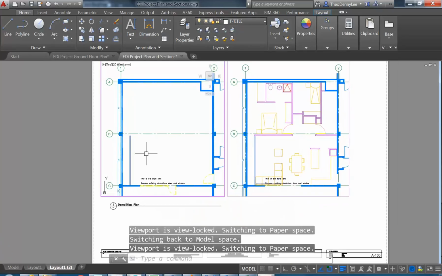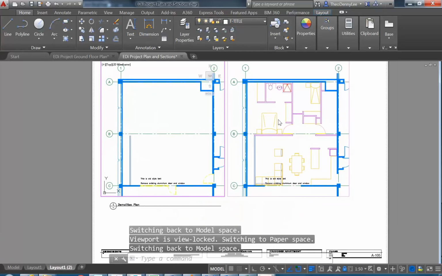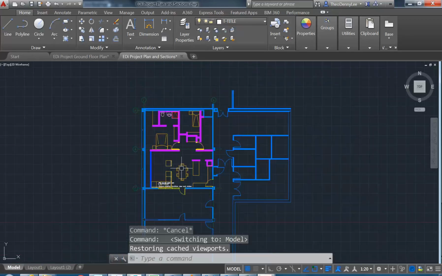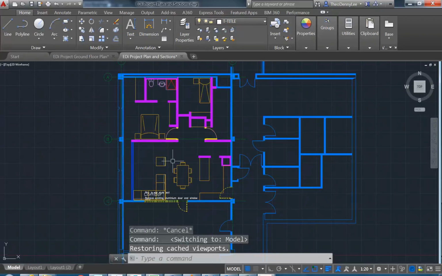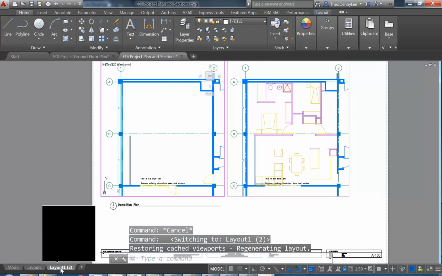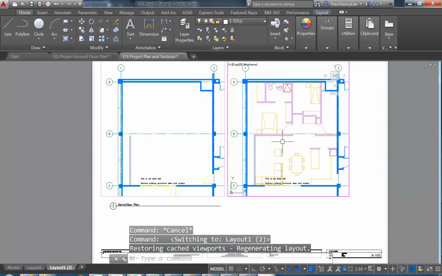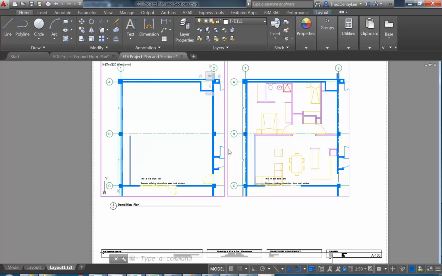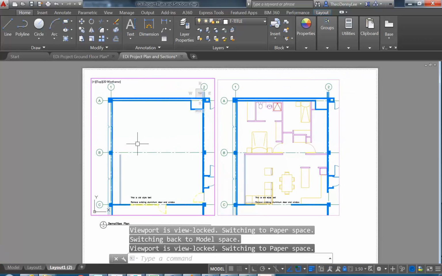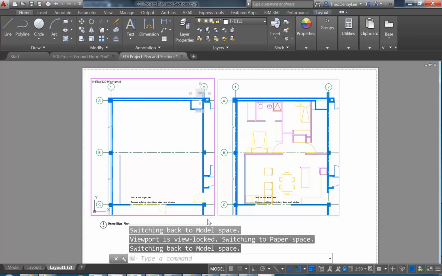Okay, so does that make sense? You can see there, that way you can have the two plans being generated from one drawing that you've done in model space, but just different combinations of layers turned on and off. Okay, so I'll give you some time to work on that, but that's the kind of setup you want to aim for, and then we can start looking at drawing in the extra detail, but you need to get that set up initially.